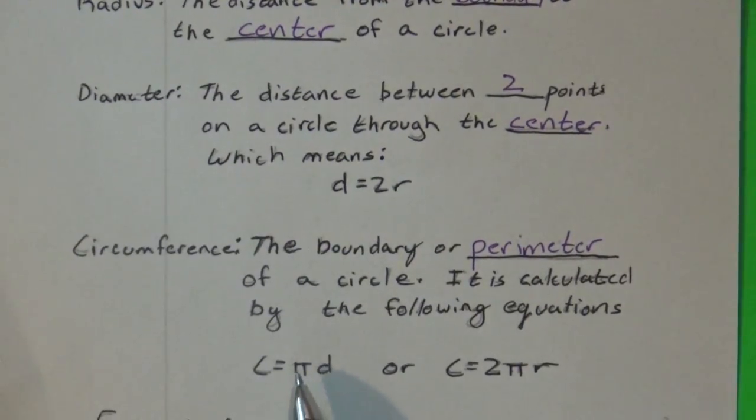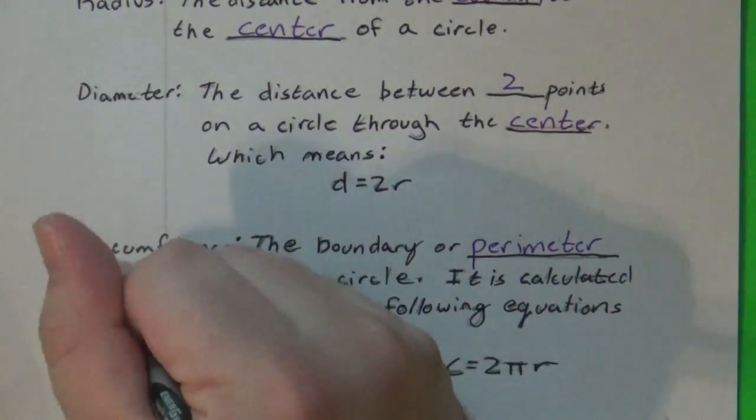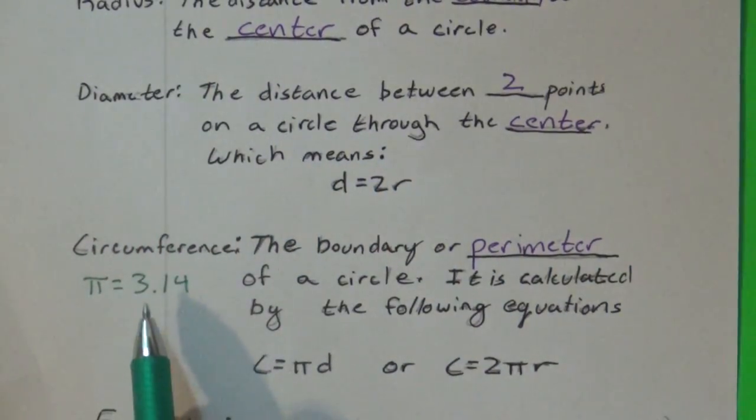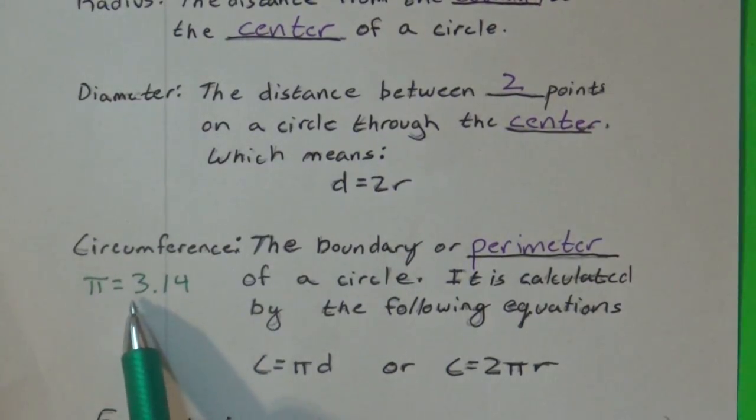Your biggest question, which I get a lot, and I'm not going to do it for the sake of time. I'll try to do this in class. I want to tell you how we get pi. Pi has a very interesting story. Somebody asked me about pi and where it comes from. But for the sake of this video, pi can be considered one of two things. Pi is equal to 3.14. This is what most of you know. However, this is not accurate. Pi is actually 3.14 and an infinite number of digits.